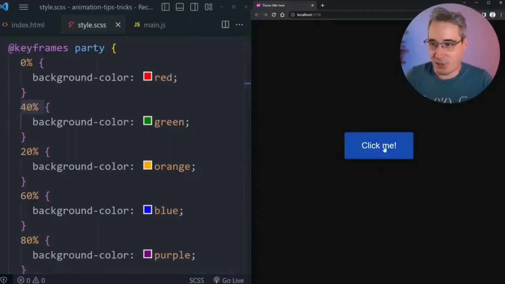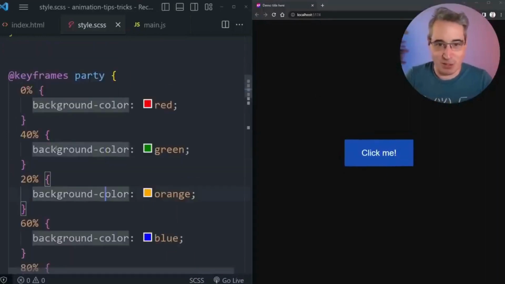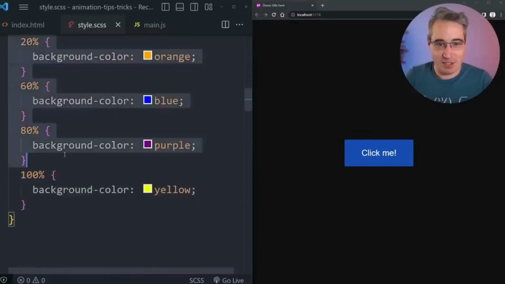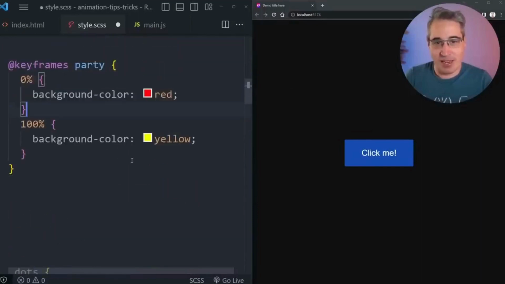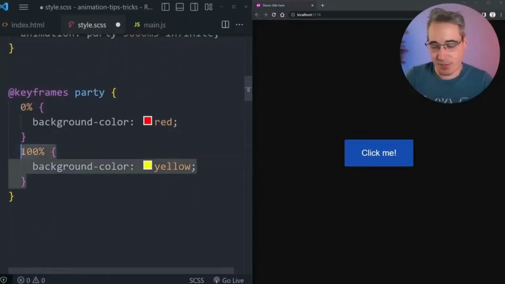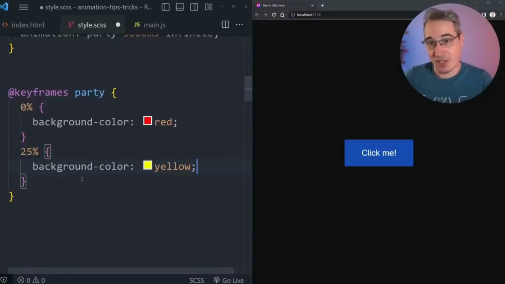Let's click on that to stop it for now so it doesn't bother us too much. And let's come in here and actually delete a whole bunch of these. And something that's interesting is, let's put this at 50%, or maybe we'll do it at 25%, it will go to yellow. But let's say I wanted another red to come in. I could actually come here and say at 50%, it's going to be red. Then here, I could say at 75%, it's going to be yellow.